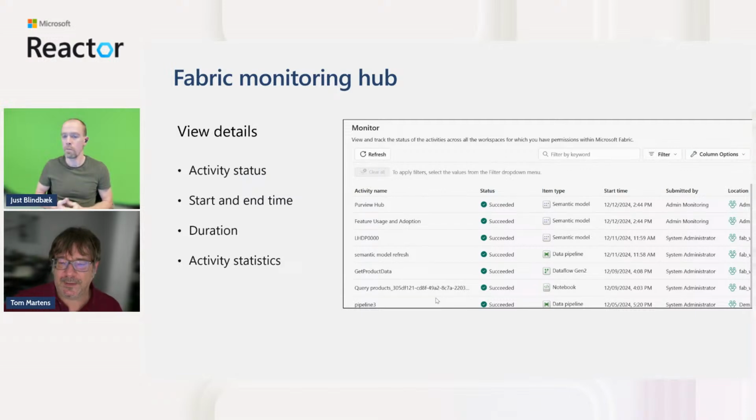So yeah, what is one of the tools that we can use to monitor this? That is the Fabric Monitoring Hub. That's a new tool for all of us coming into Fabric. We are part of the Power BI ecosystem, but this is something new we didn't have before Fabric came in. It monitors both the old Power BI items and all the new Fabric items, and what can we actually do with it? So let's jump into a demo and see.